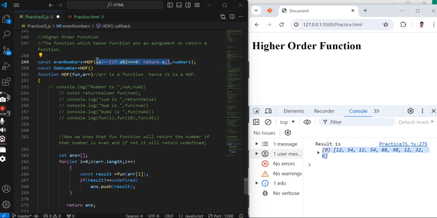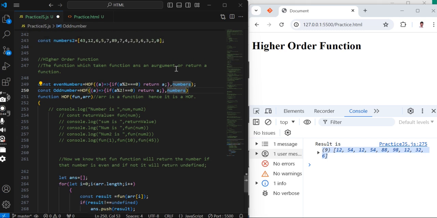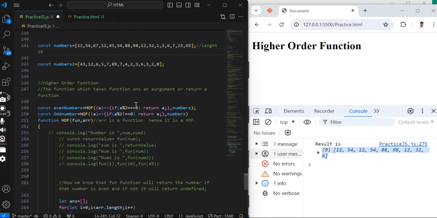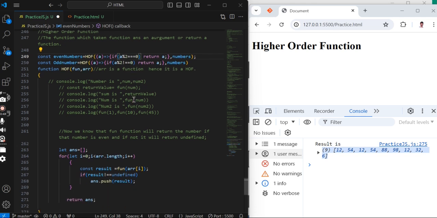So we are going to copy it and change only one thing. What is that? Is not equal to, and we are going to pass this array itself. Now see, here we have called the same function, the HOF.